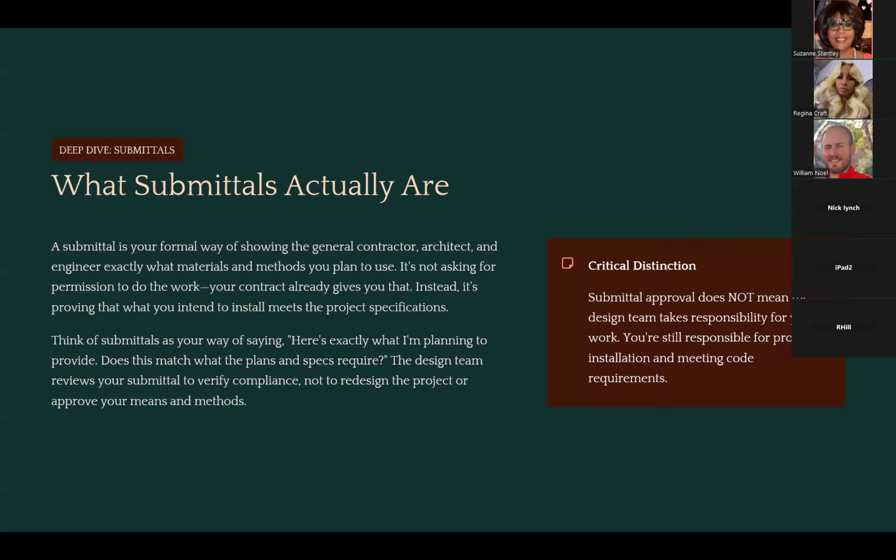When you say, hey, I'm buying 100 light fixtures from you, and I need a product data submittal for that, the vendor will most of the time put that together and say you have three different fixture types, a type A, a type B, and a type C. They'll list what all those are and the specifications and the product data. They'll give you the product data sheets, and then you can take that, make sure it matches what you think you're buying, make sure it matches the contract documents, and then you put your stamp on it, and then you send it on up the chain.